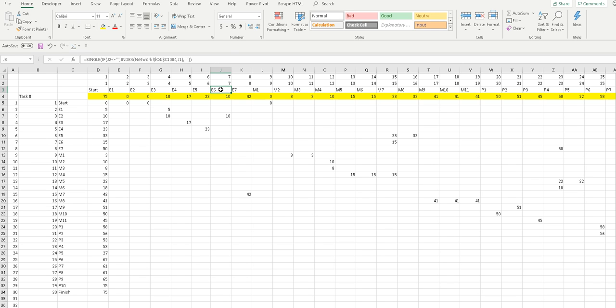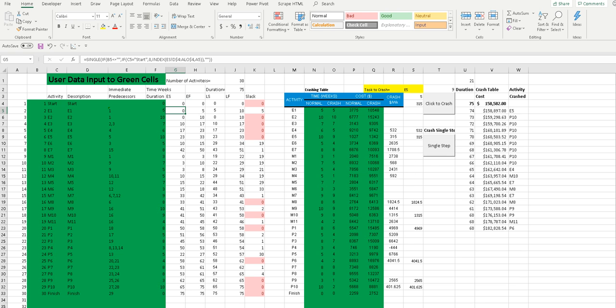Then we've got the activities, and we're really just using this index function to copy them over from the network sheet, and using J1 as the index. So that comes down to column C in the network, which are our activities.